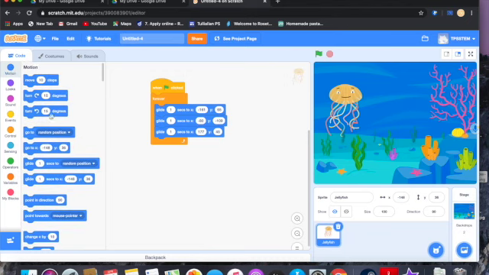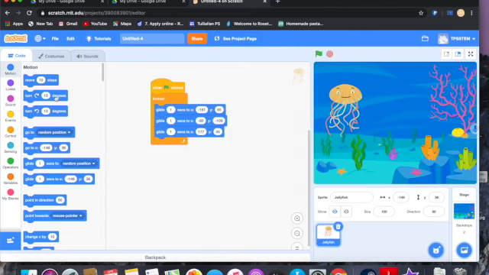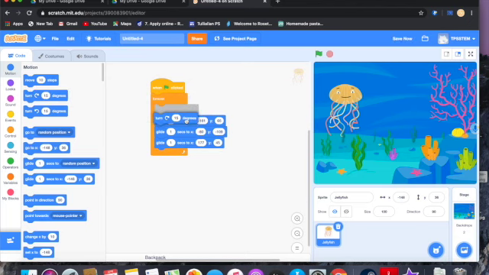The blue ones are move, so I want to work on the glide. If I finish early, maybe I could put a degrees one in here and see what happens. Let's see. Oh, that's for you to find out. Hope you have fun, explore, and don't worry if it doesn't work.